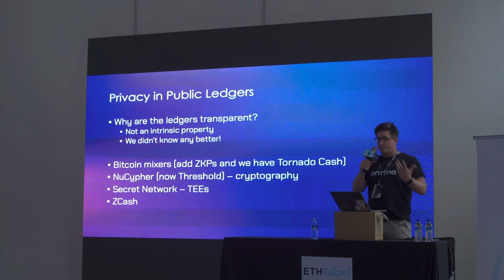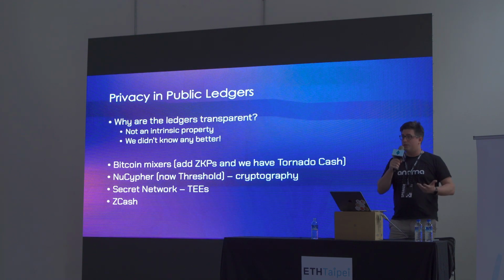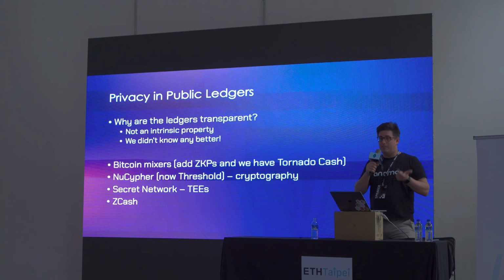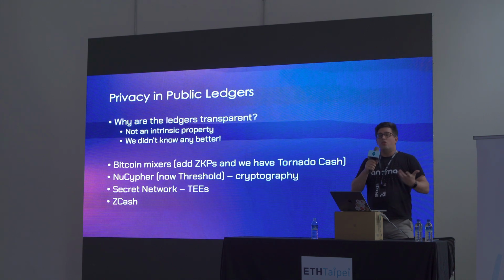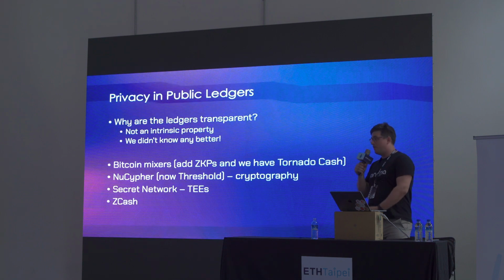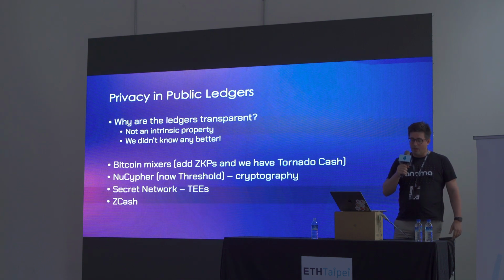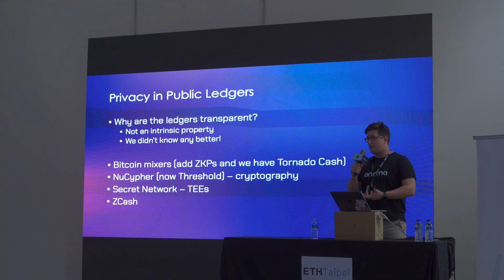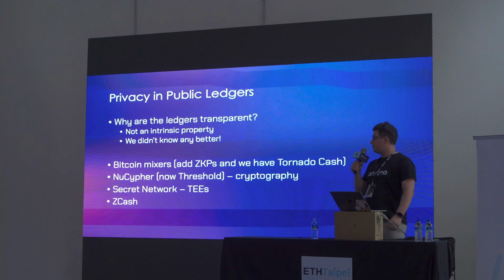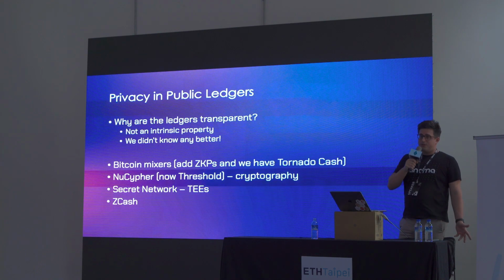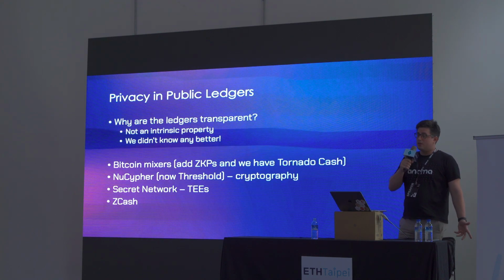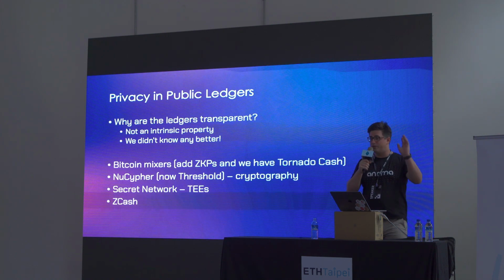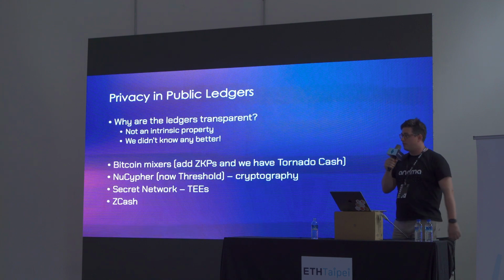Just when we started building blockchains and we wanted certain properties, namely them being highly replicated and publicly verifiable, we just didn't know how to do this without having everything in the open. But over time, there were many attempts at achieving privacy on blockchain and very different approaches to do that. I think the first attempts were Bitcoin mixers, and initial Bitcoin mixers were pretty simple. I'm pretty sure there was just a dude somewhere you could send your Bitcoin to, and he would just send it to some other address.